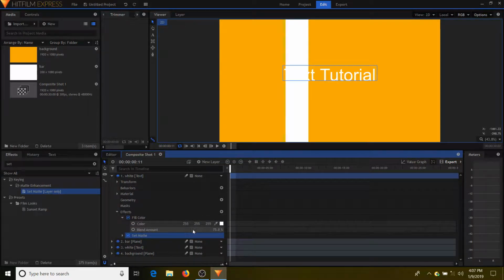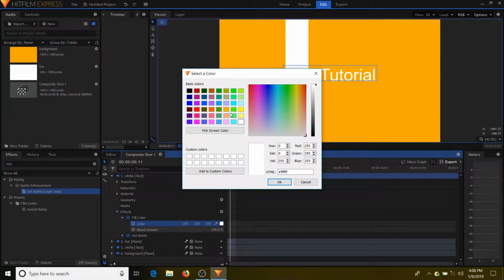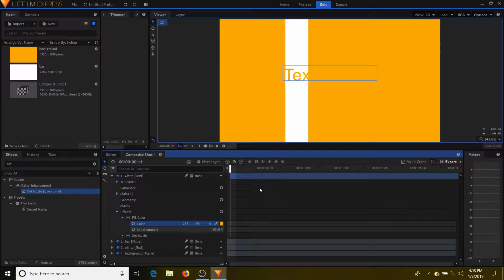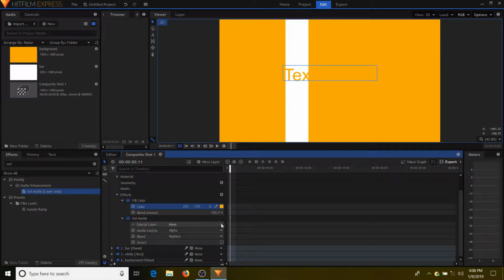On the fill color, we're going to blend it at 100%. Change the color to yellow. And under set matte, we're going to set the layer source to bar.